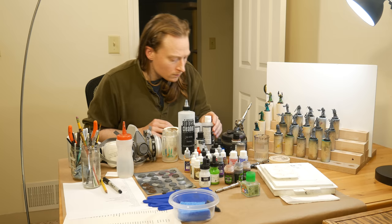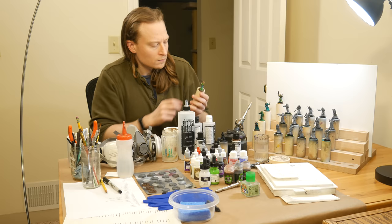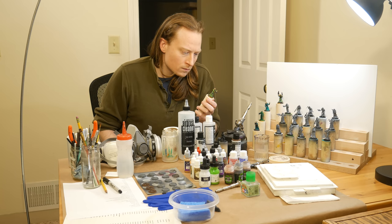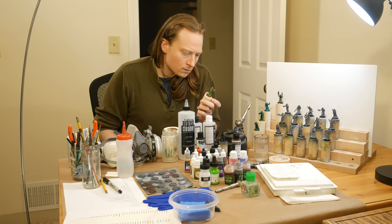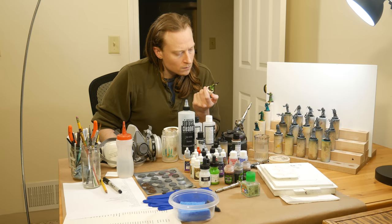I'm starting with the models stuck on temporary bases so I can paint the bases separately. I've got less than a week to go until game day. I really like my painting handles — these are wooden dowels with a magnet on each end. I magnetized my bases for convenient storage, so I might as well use that magnet for painting as well. The handles make it easy to work with the minis without dropping them or smudging things, and they give me better control. I also whipped up this set of bleachers — a stand with little magnets to keep a bunch of my painting handles neatly organized, useful for some fun time lapses of batch painting.